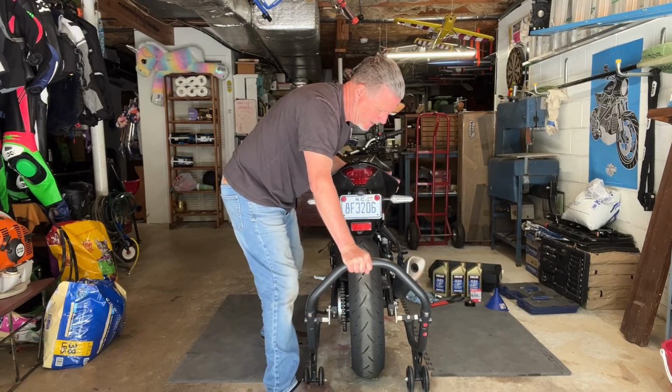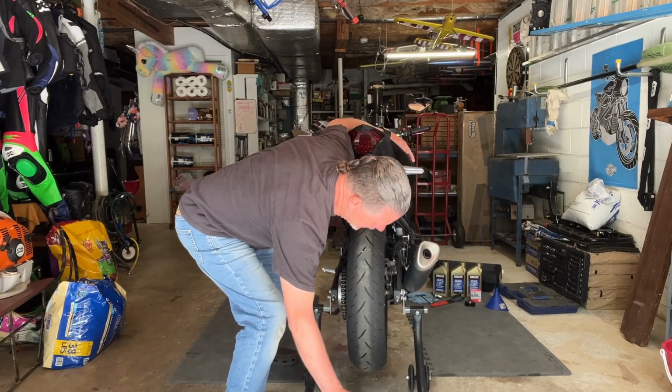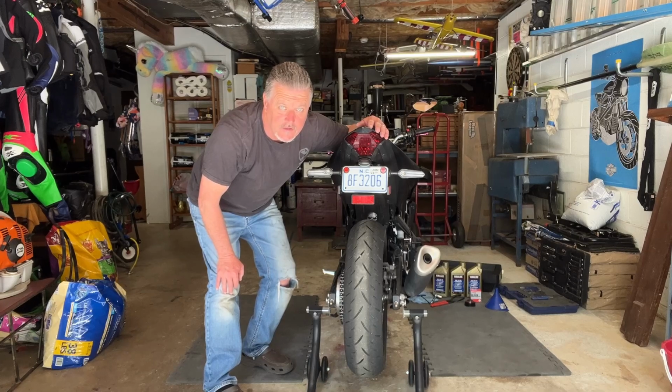Now I'm going to move back here and push on the rear stand. As soon as the bike starts up, you pretty much got it. So here you go. We got the bike on the rear stand. Let's get the oil changed.